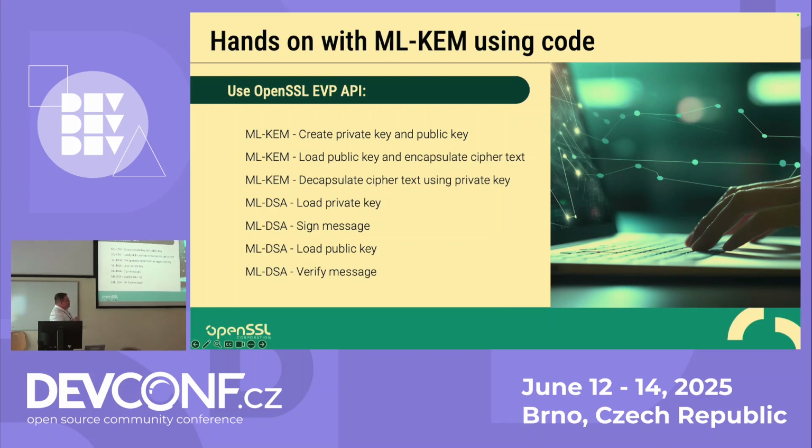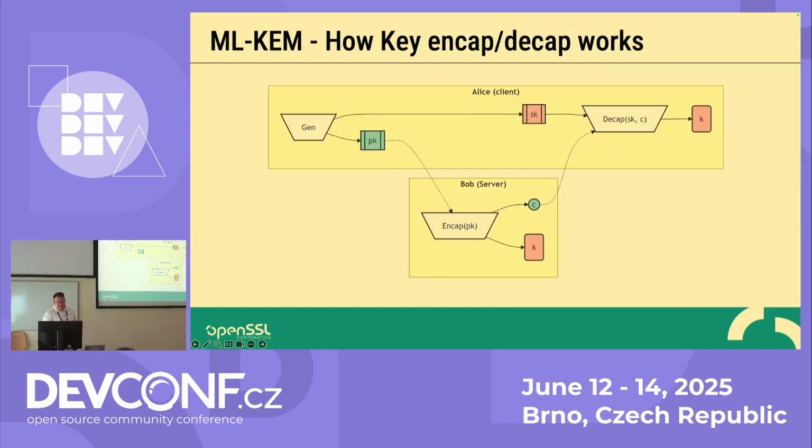So now we will cover the part using the code. If you are not a developer, it can be tricky, but I think it again repeats in a similar way like CLI. This is what we are trying to cover. We have Alice and Bob. Sorry for the names, it's just a common thing we are using. We will generate a key. We will have a public key. Then Bob will generate ciphertext using the public key and send it to Alice.